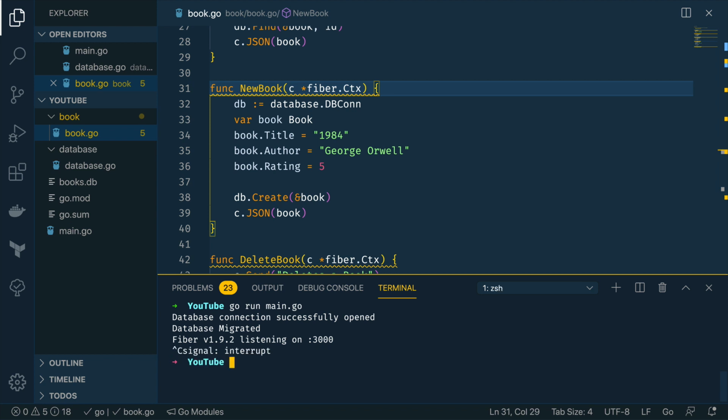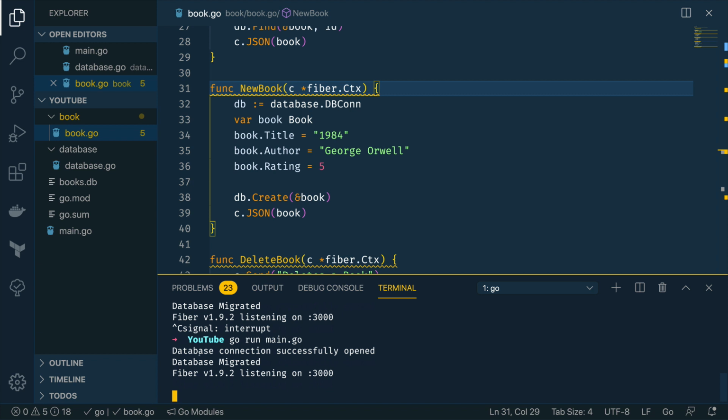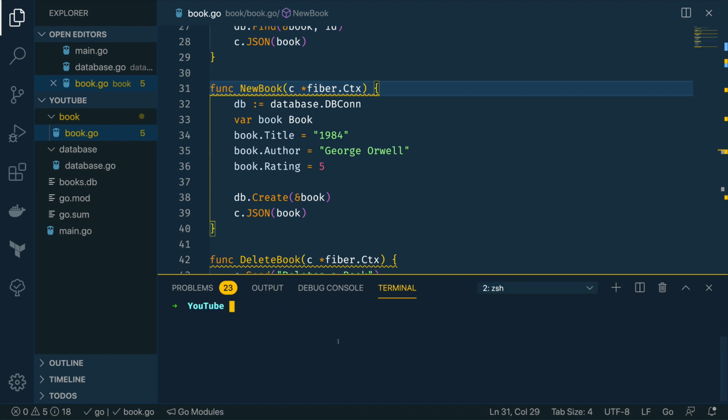So I'm going to Control-C the existing server, run it again, and as you can see, database connection successfully opened, database migrated, and I'm going to open up the second terminal, and I'm going to run a few curl commands. So the first curl command is going to be to retrieve all the books. So http localhost 3000 API v1 book, which returns an empty array for now. And we're going to want to call the post endpoint, so -X POST http localhost 3000 API v1 book.